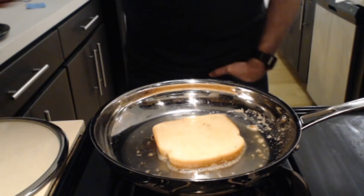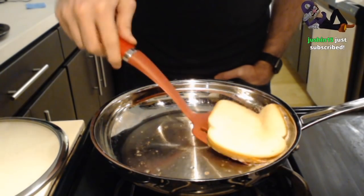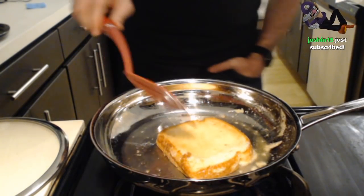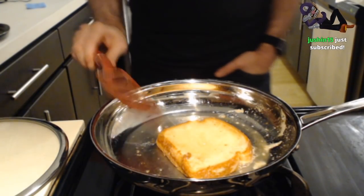Just take a look at it now. Ooh, it feels crispier. Okay, I'm going to flip it and just see what it looks like. Ooh! That's goldenish. That's goldenish. Okay, so I flipped it.